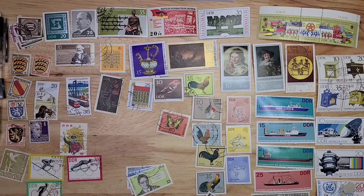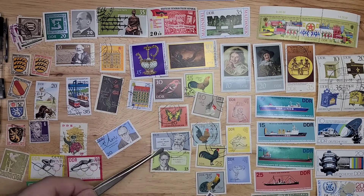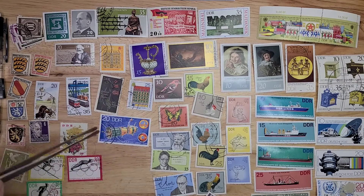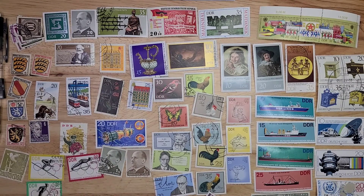Then we have what appears to be a set of three here — 10, 15, 20 Pfennig. We have this large space stamp; I doubt I have this one already, that's nice. Then we have these definitives — the 1 DM and 2 DM, very nice. And if I squeeze this one on sideways, looks like a nature scene.